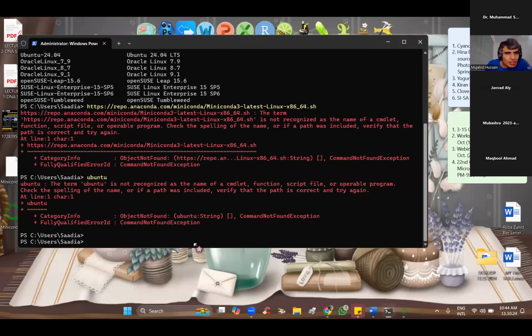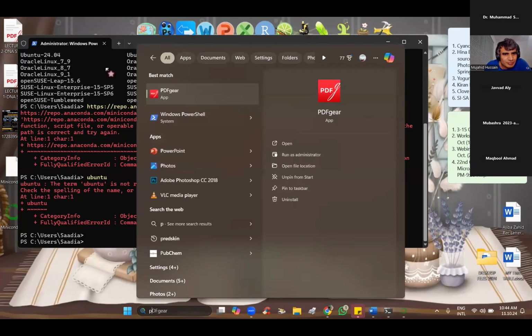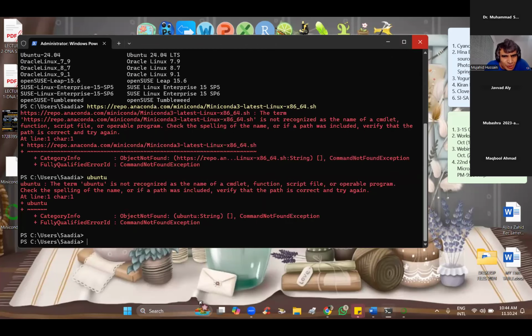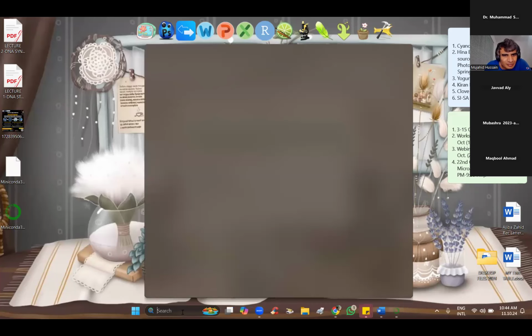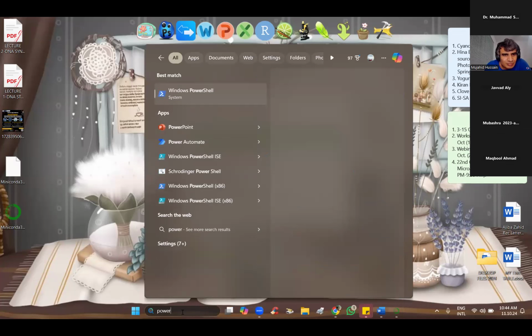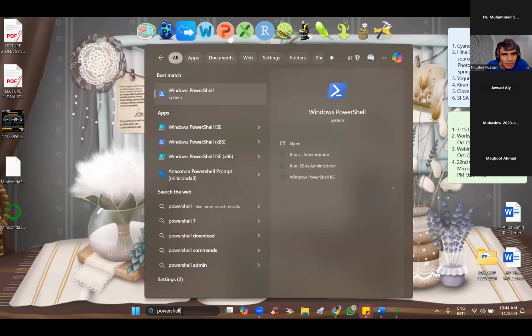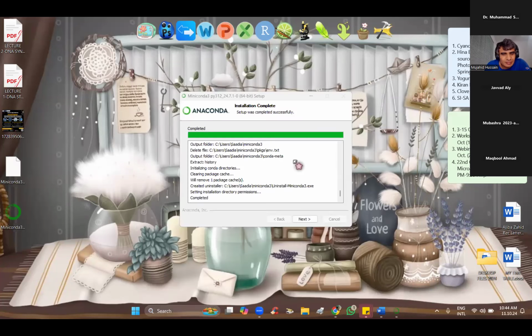Okay, so first of all, go to your Windows and search for Windows PowerShell. Just close this window. You can see on the right side, run as administrator.